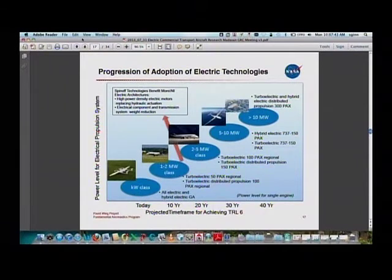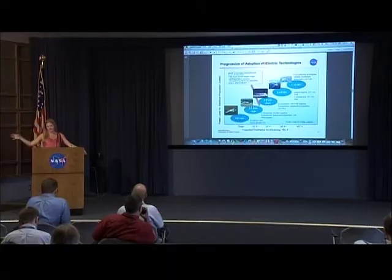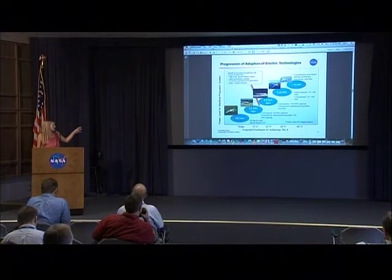Although most of the things we do in fixed wing have a direct application to large transport vehicles, as we all know, the electric aircraft is going to be starting at a smaller scale before it's ready for large aircraft. The rest of the portfolios for ARMD show this N plus one, N plus two, N plus three generation of vehicles that are already large scale vehicles. In this case, it's really going to be growing based on the weight of the airplane.